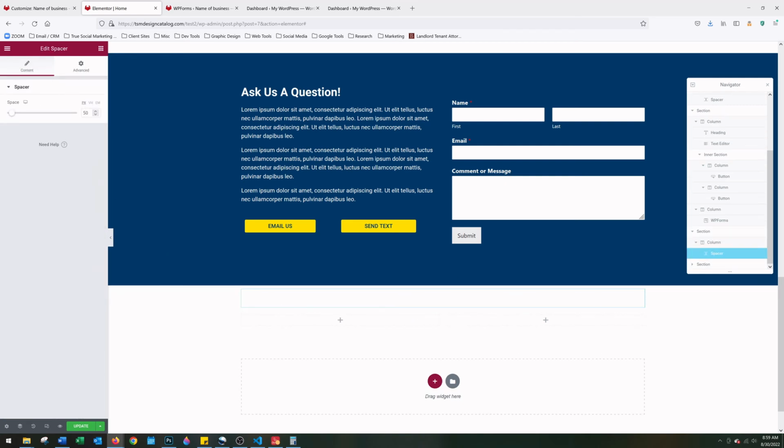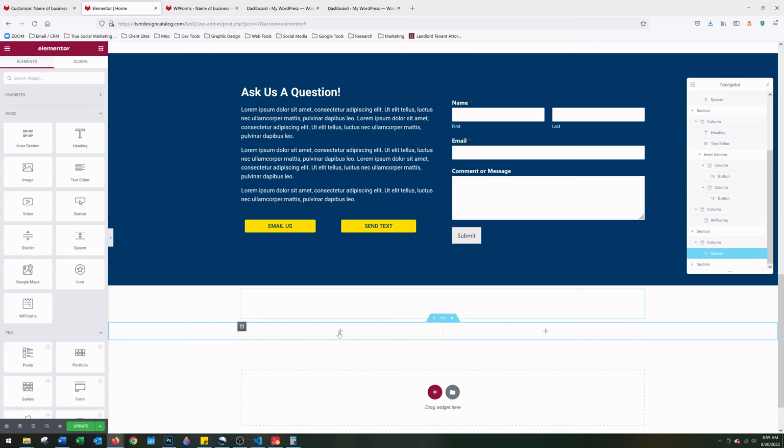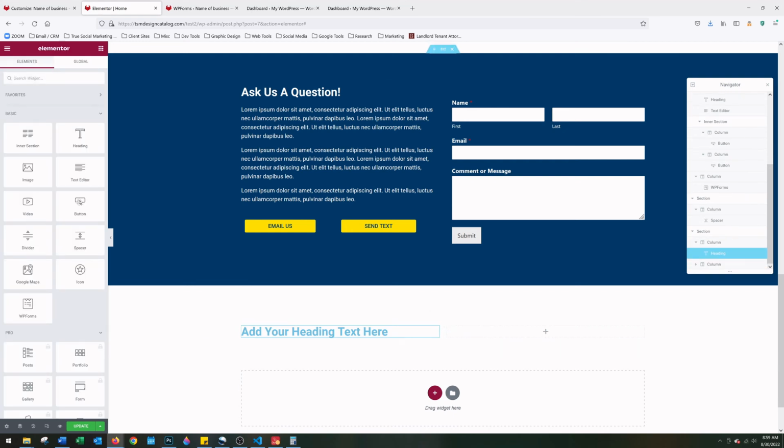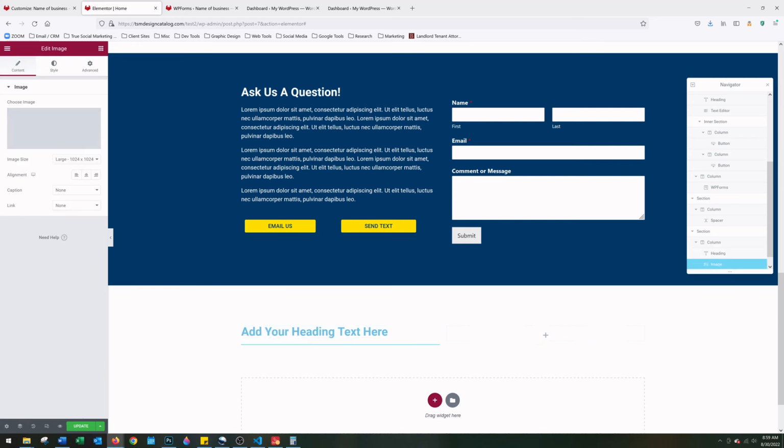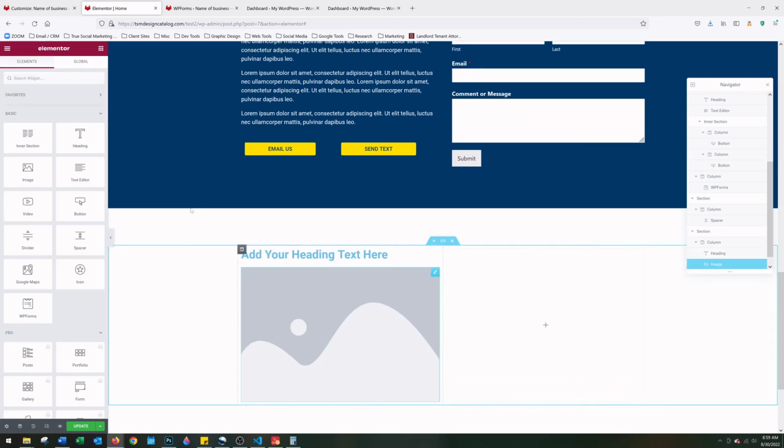I'm going to add a little bit more space. I'll make this 80. And now we'll go ahead and start adding the content. So we're going to keep it the same as far as 2 columns, but we're going to swap the layout here. So instead of the text being on the left, we're going to make it on the right. So the first thing we're going to put in is a title on the left. And then a photo beneath that. And beneath the photo, I'm going to put some copy in.